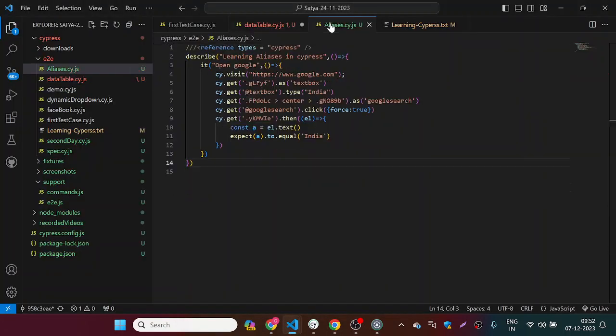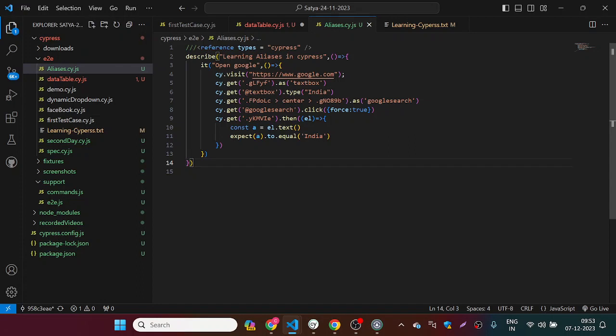So what is alias now? Alias means, for example, your name is Satya, correct? A person also has a pseudonym at home, like the parents calling them, correct? Same here, alias means giving a name to something.